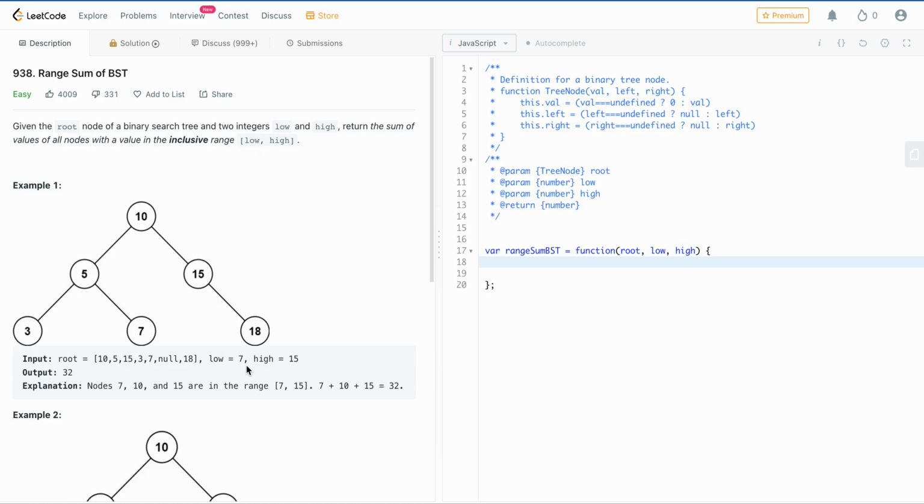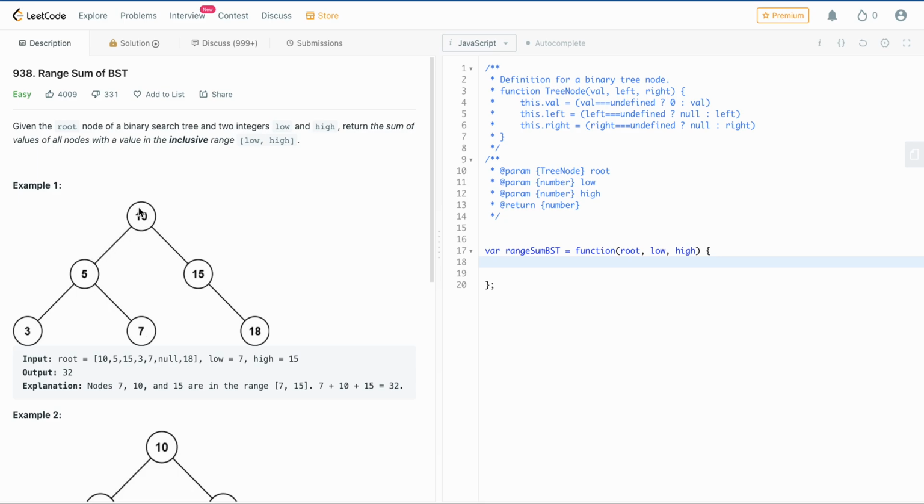Then for the right hand side, we put a condition: is the high value greater than the node value? The right hand side is 7, so we're asking, is 15 greater than 7? Yes, it is. So we'll add 7, the node value.